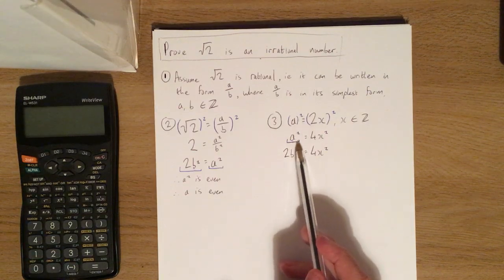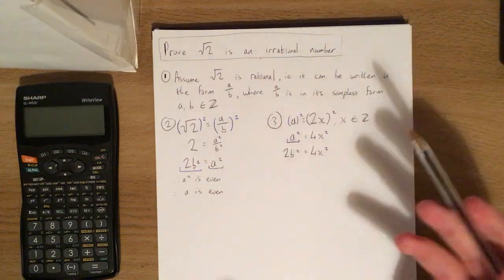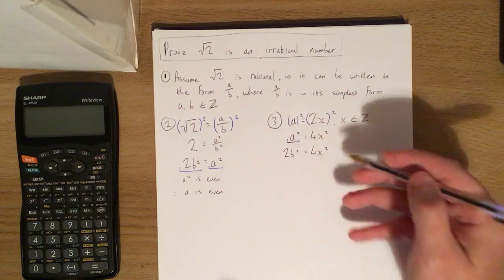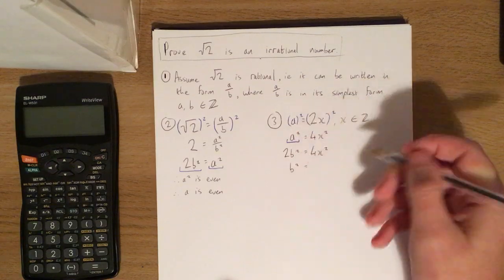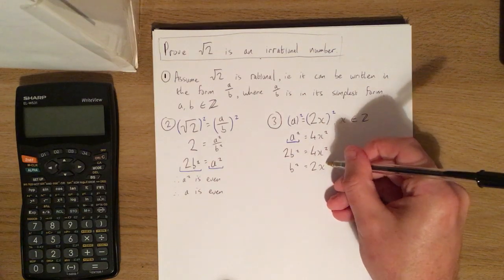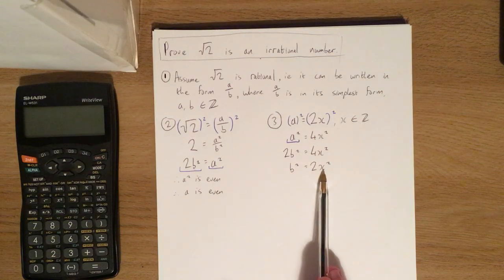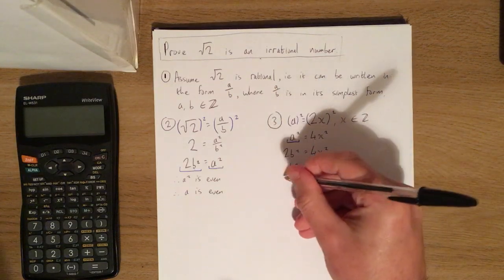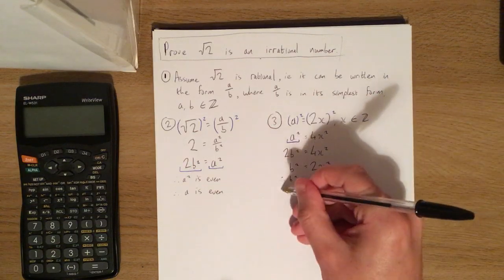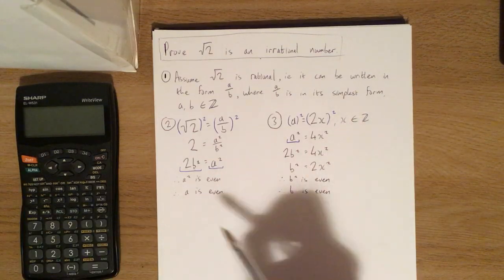Okay, so I'm just replacing the left hand side of this with 2b squared because you're subbing in the a squared for the a squared. So you want to get b on its own now, so bring the 2 over first. So divide both sides by 2, or bring the 2 over and divide, and you get b squared equals 2x squared. So if you can write b squared as 2 times something, that must mean b squared is even. So therefore b squared is even, therefore b is even. Okay, same leap as I made over here.